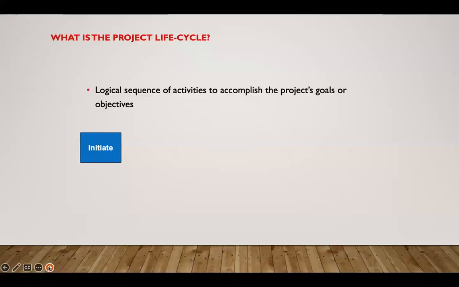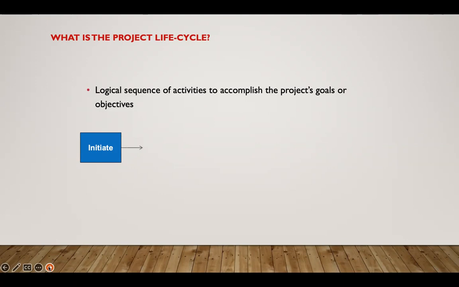you initiate a project. This is where people come together and start saying, okay, how do we want to accomplish this project? Do we have enough money? Do we have enough capacity to do this project and all that? You start identifying the risks and everything that could help the project be successful, and anything that would stop the project from being successful or from even being awarded at all. You start mind mapping at this stage.